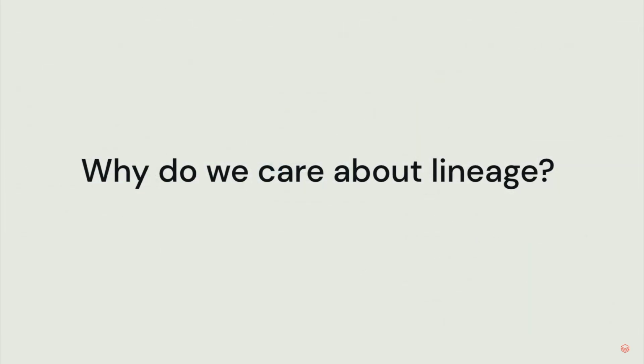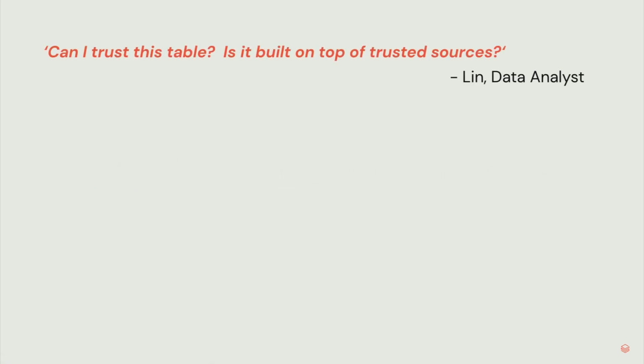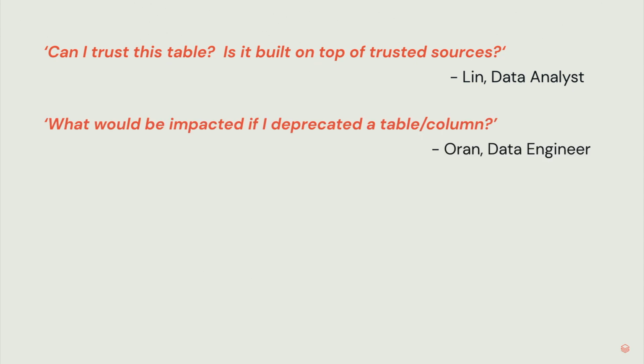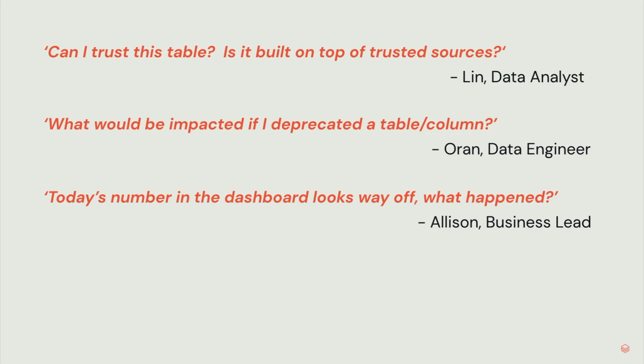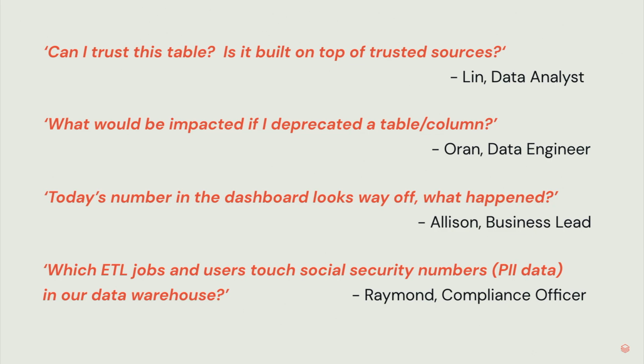So why do we care about lineage? Can I trust this table? Is it built on top of trusted resources? What would be impacted if I duplicate the table or column? Today's number in the dashboard looks way off. What happened? Which ETL job or user touched the social security numbers in our data warehouse?